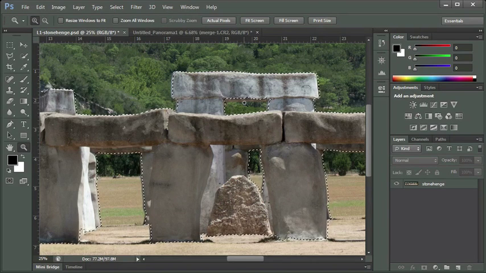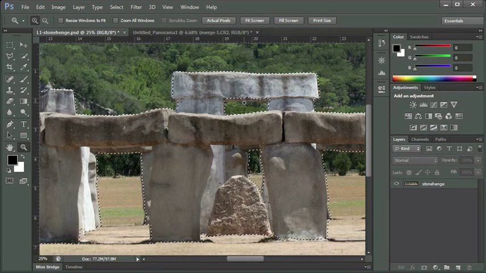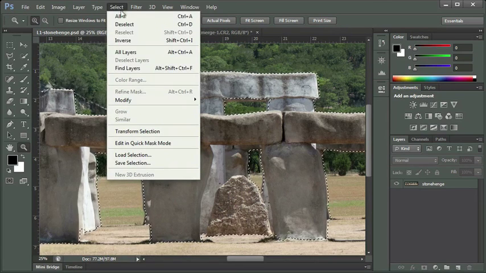If you recall, back when we worked on the Refine Edge tool, we had a dialog box that allowed us to see different views, and one of those views gave us a red tint. We can actually do that in this mode without going to the Refine Edge dialog box by clicking on Select and selecting Edit in Quick Mask mode.